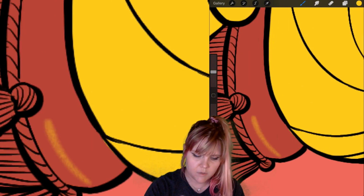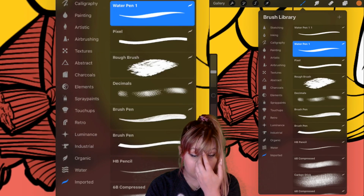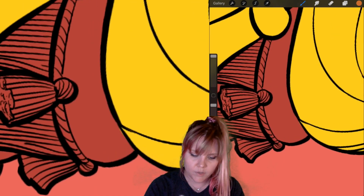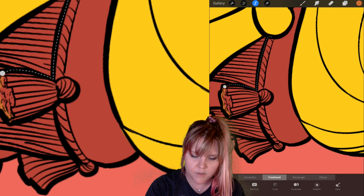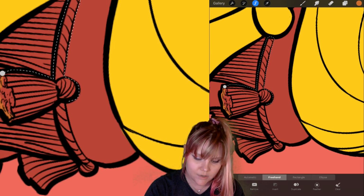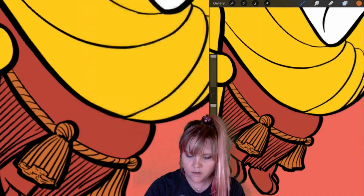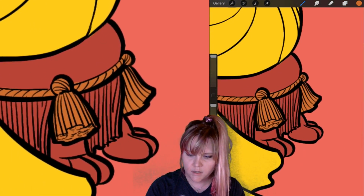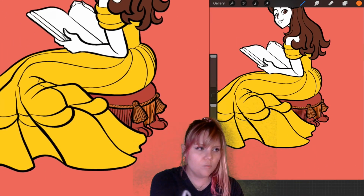So sometimes what I'll do is I'll do a color swatch at like a 50% and put it on top of another color just to see if the result that I get is harmonious. And if I like it, I usually keep it. So I think I'm going to make these tassels that color, and then maybe I'll make this a little bit lighter. Nope, I hate it all.